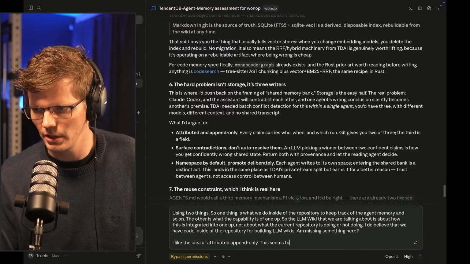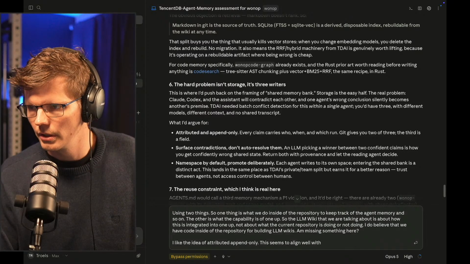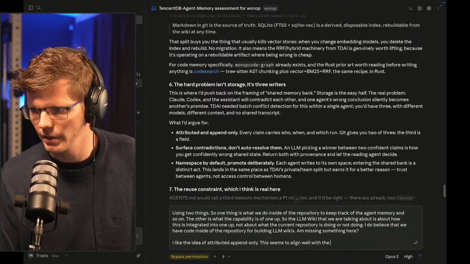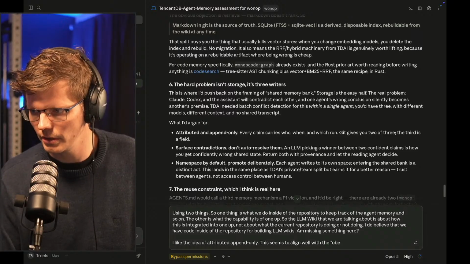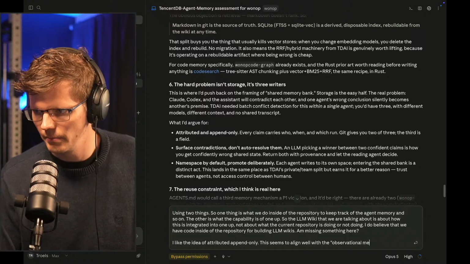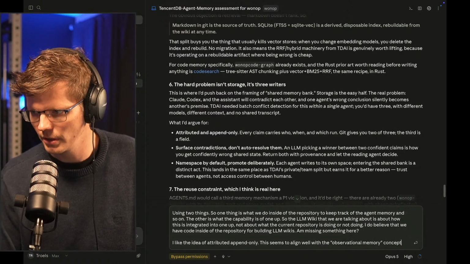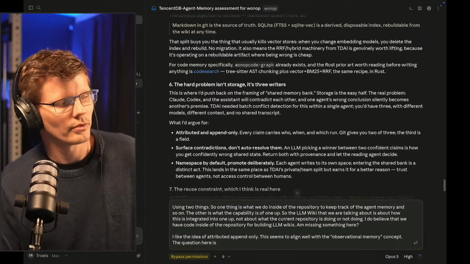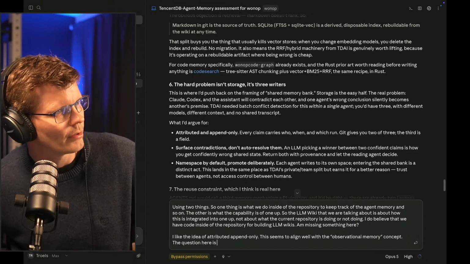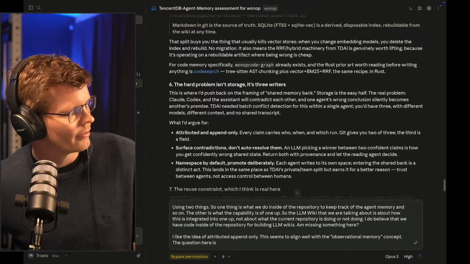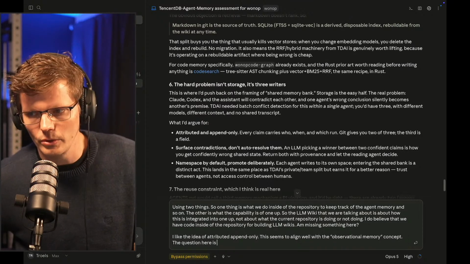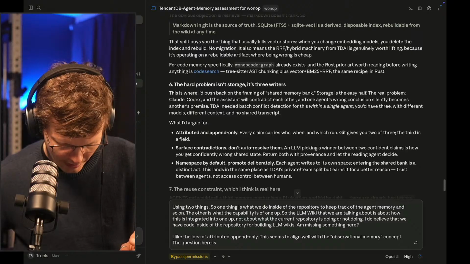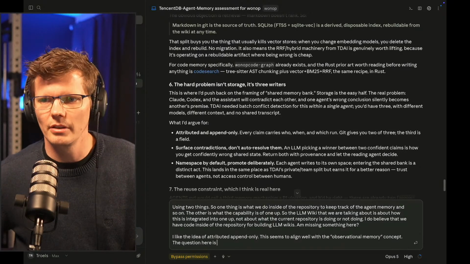This seems to align well with the observational memory concept. The question here is, so what is it they call that? You have the observational memory itself, but then you also have the process whereby you condense observations.